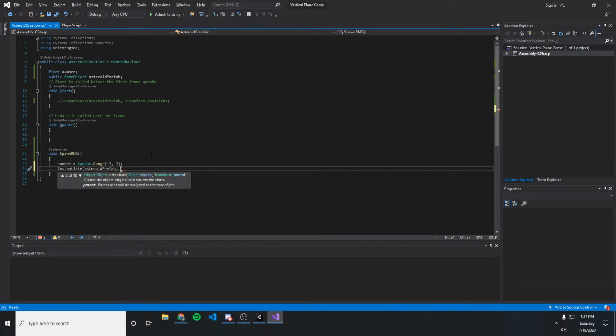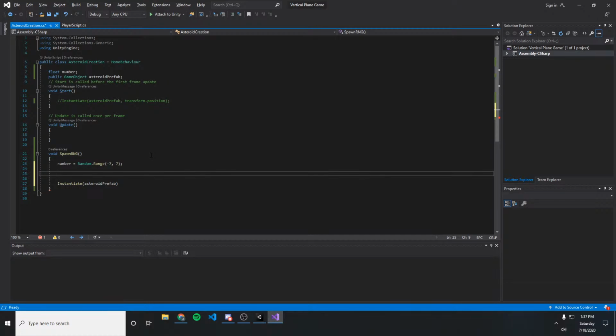Well, we want to add x to the current position, or we want to grab the position and add it to the x value, right? So we create another variable that'll be the amalgamation of both. Should I just do transform dot position? No, we don't want to move it. You're right.